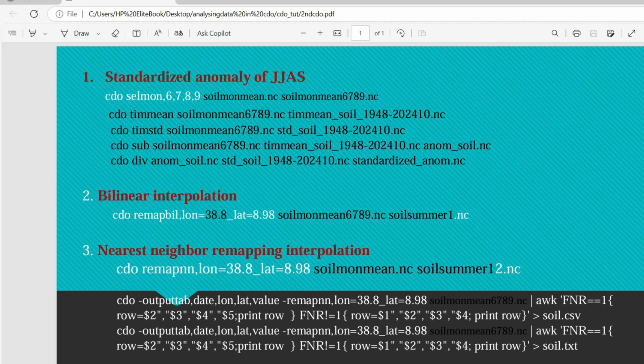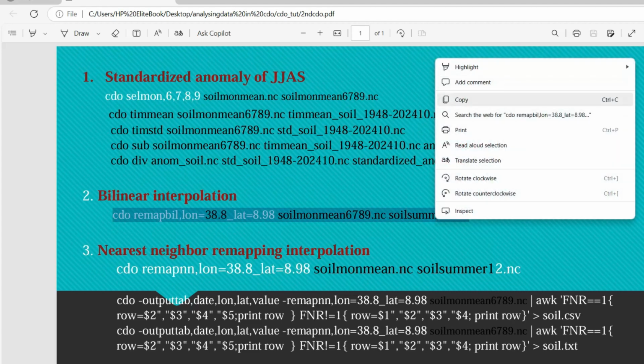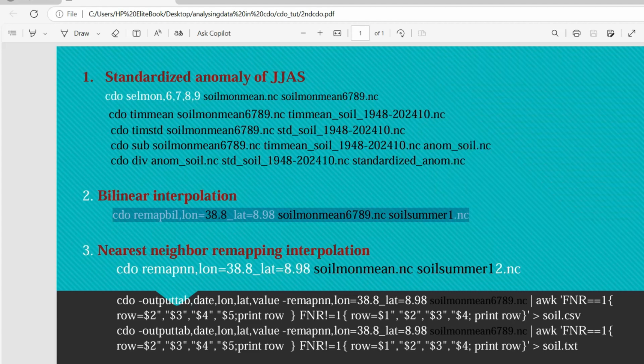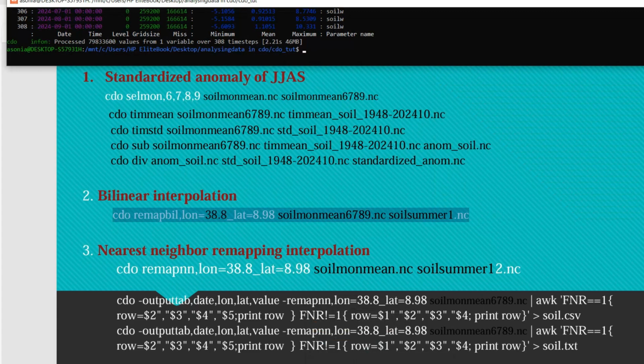Let's try to see the first, the CDO bilinear interpolation method. So copy this. For example, we can have here a longitude of 38.8 and latitude of 8.98 for the selected months of soil moisture data. We can copy this term and paste it on our terminal and enter.